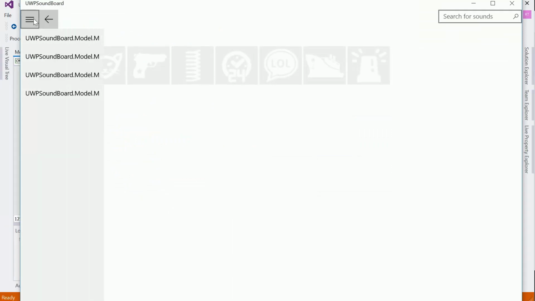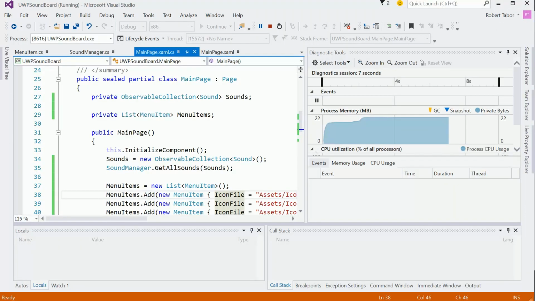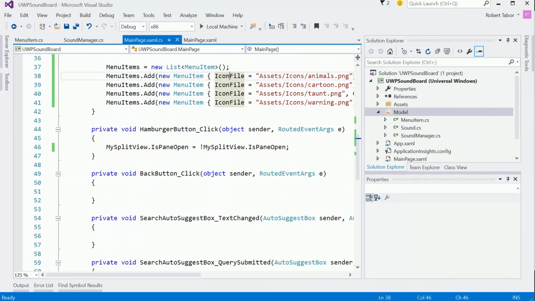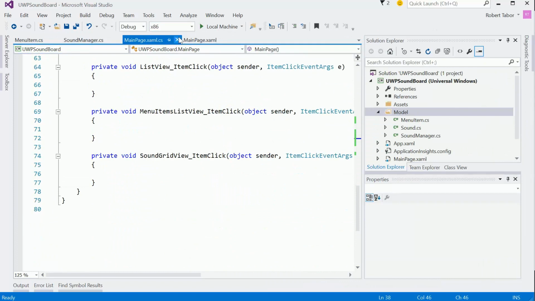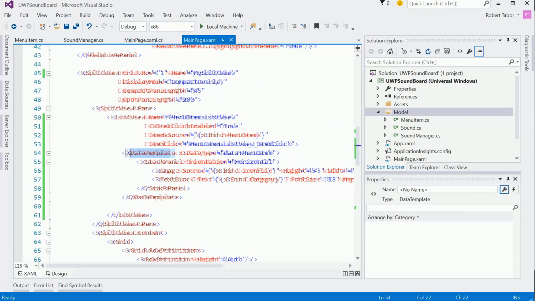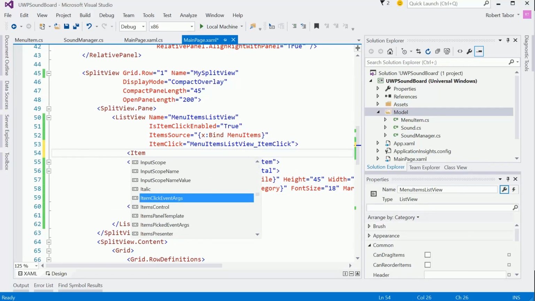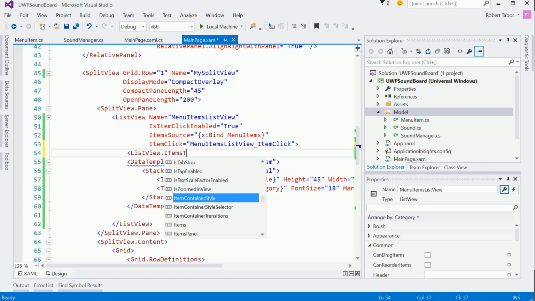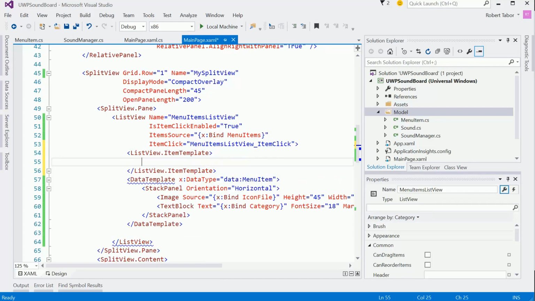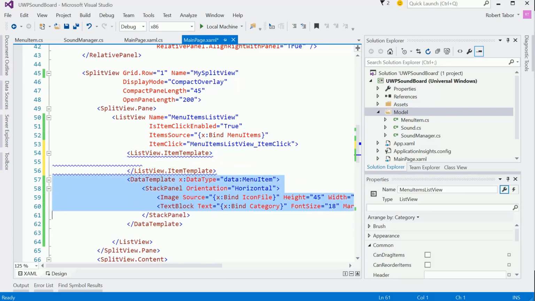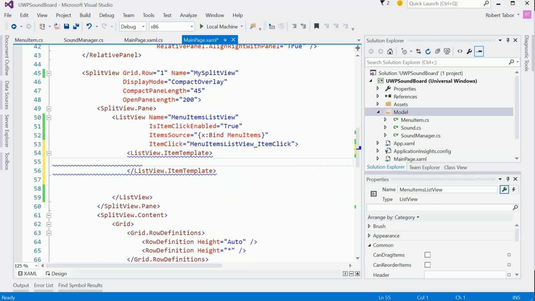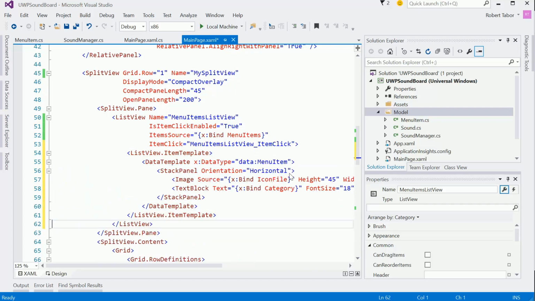That is not what I had in mind. Somewhere I have erred. What did I do wrong? All right, I think I just lost my mind, that's all. Let's see if that works. That fixes it.